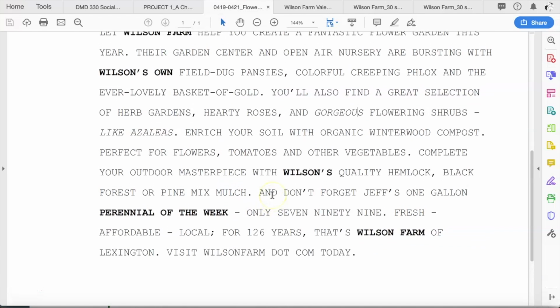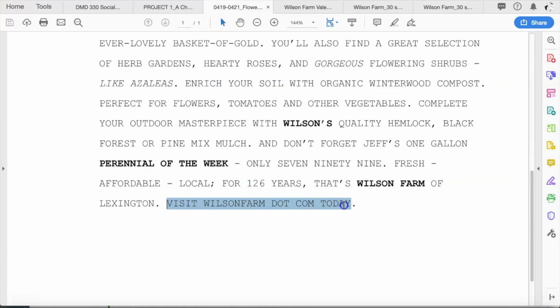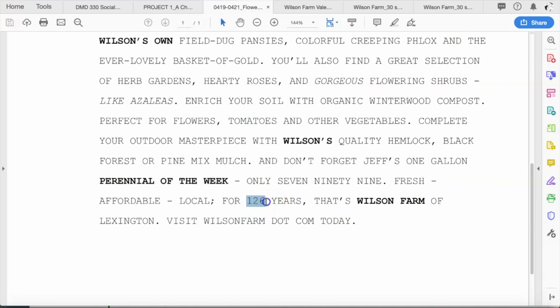Also, a lot of times things are spelled out that you normally wouldn't. So for example, at the bottom here is the URL, the web address, and instead of writing it the way you would normally write a web address with an actual dot, you write the word dot so you know that the voice actor will say that out loud. But other things like simple numbers like 126, you can just write as regular numbers. That would actually get a little confusing if you wrote it out.